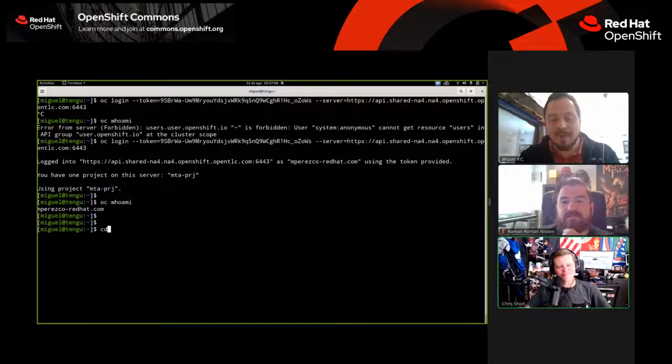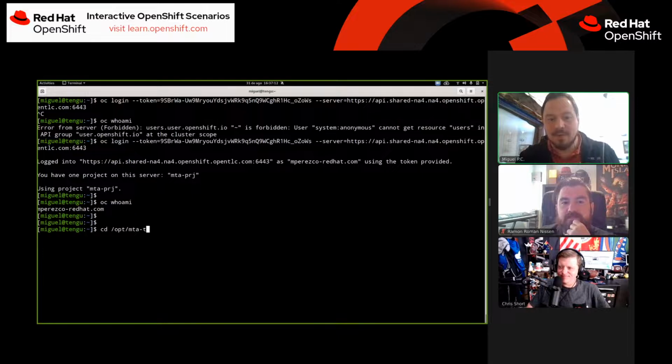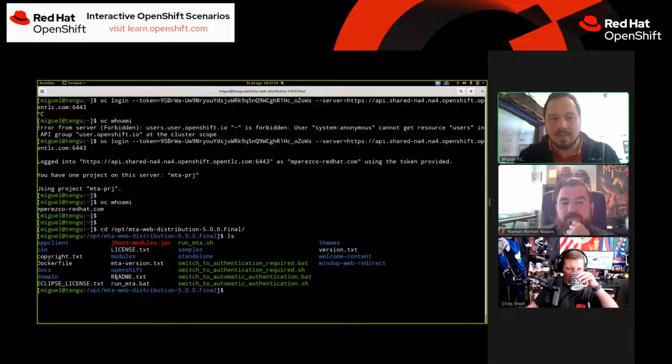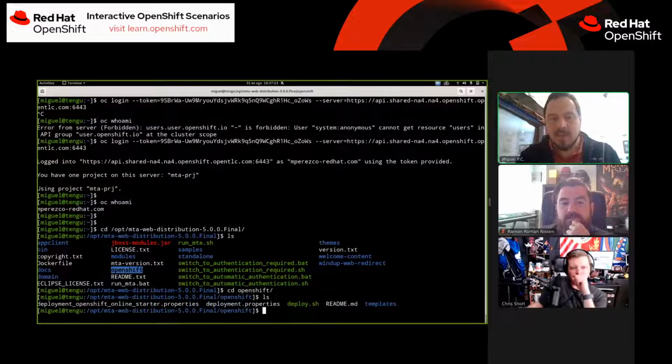So if I go into the same folder, MTA web, here you see that there's one OpenShift folder. So I go to OpenShift, and you have one file, deploy.sh, that will deploy MTA for you on OpenShift 3.11, on OpenShift 4, whatever.